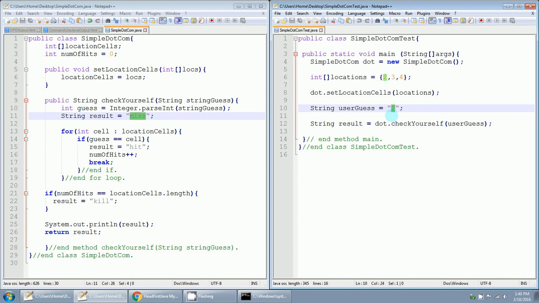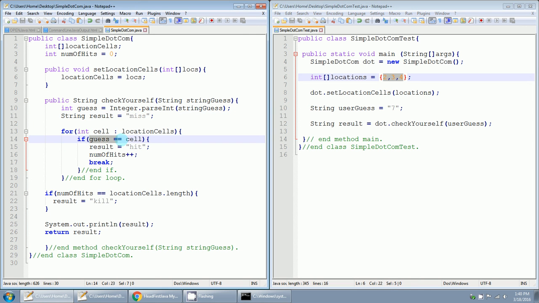If I wanted to make it stay miss, then the string user guess I will change. Okay, I'll change it right here to a 7, and then I'll save it. So now when it compares the user guess to the possible array elements, this will be false. Guess and cell will not have the same value. They will not be equal.